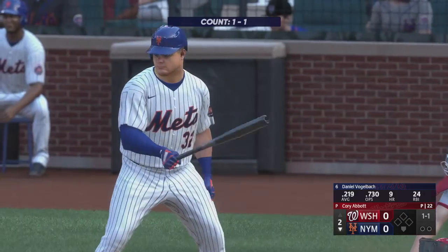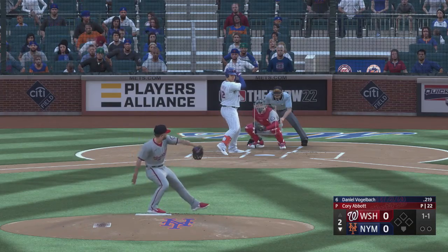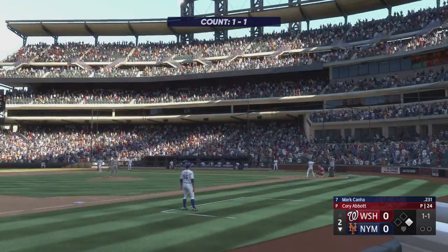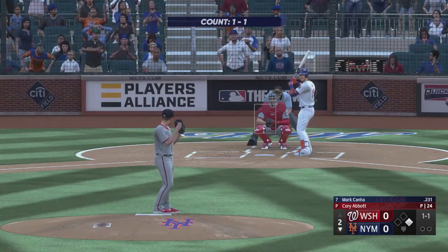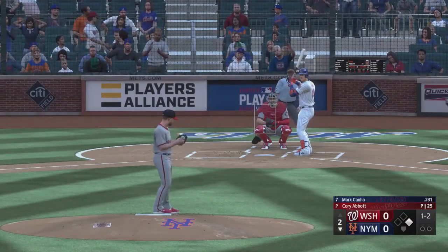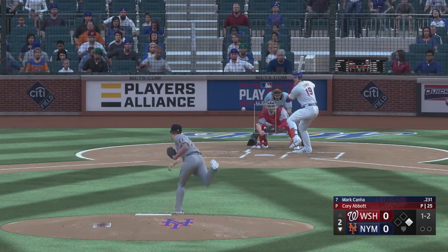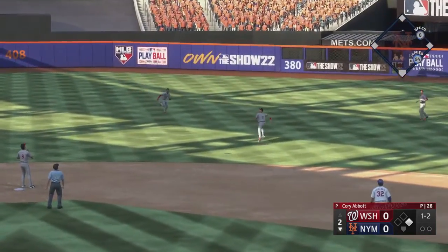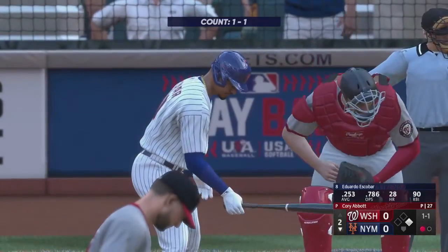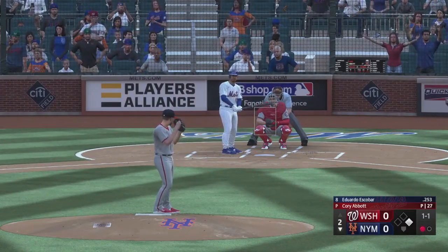Back here in Queens, here's Daniel Vogel back. He delivers — that hit him, and the leadoff batter is aboard to start the inning. So, Boog, if you had to take one for the team, where would you get hit? I think I'd have to say upper hamstring. Here's Mark Canna — next offering is foul back. Right into the plate, out towards right center field. Garcia on the move, up against the wall, and makes the catch. That's a tough play for the infielder ranging back into the outfield. There's part of him saying 'hey, where are you at, outfielder, call me off,' but he stayed focused and made a nice catch right there.